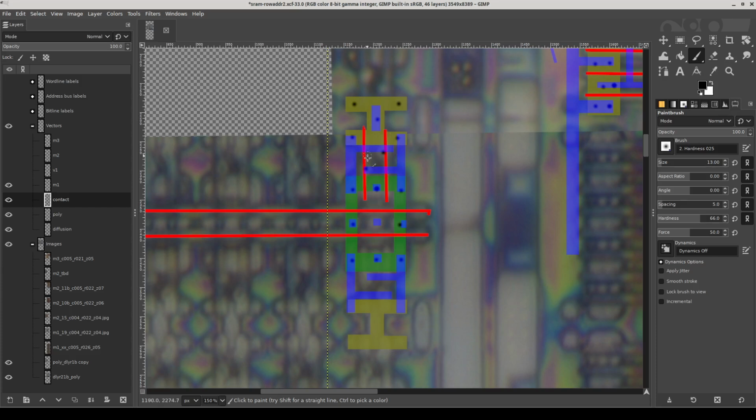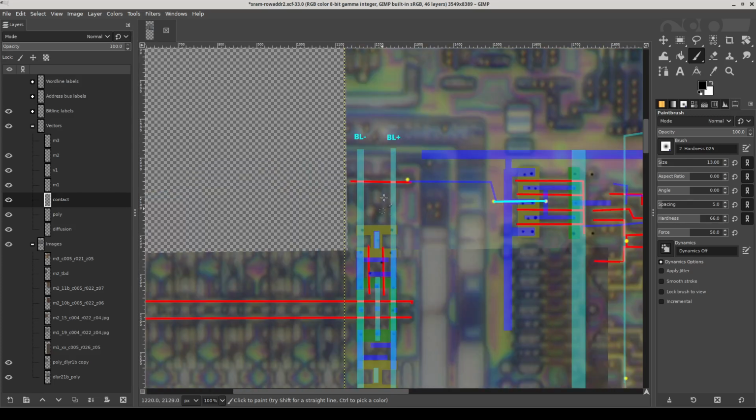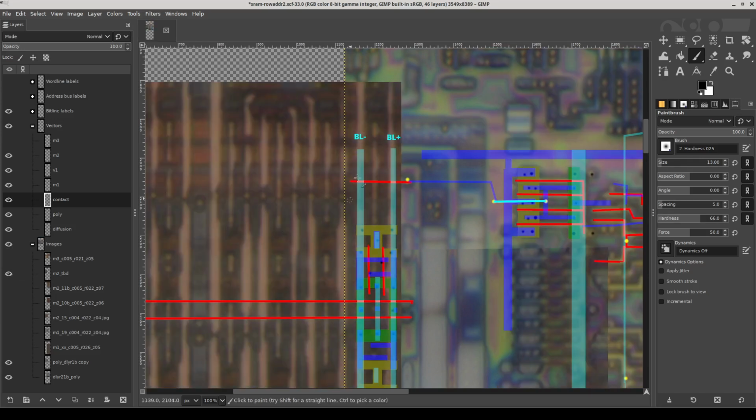So here's our storage element, and these are the outputs of the bit cell, and so these then go through another NFET here, another NFET here. So looking at metal 2, we can see the bit lines running north-south, and then they do continue, if I turn this layer on, we can see they do continue up into the sense amplifier and column mux circuitry, but I had to stop somewhere or this video would be a week long.